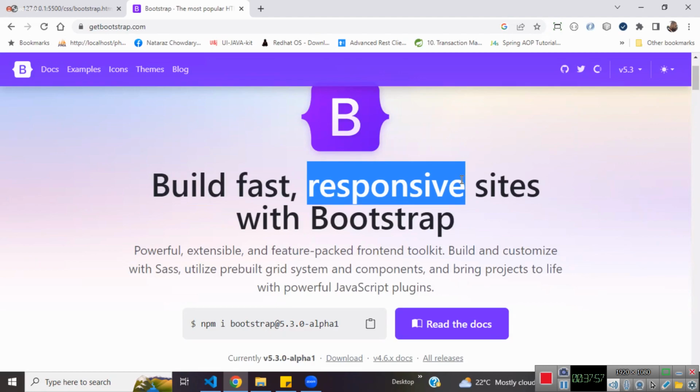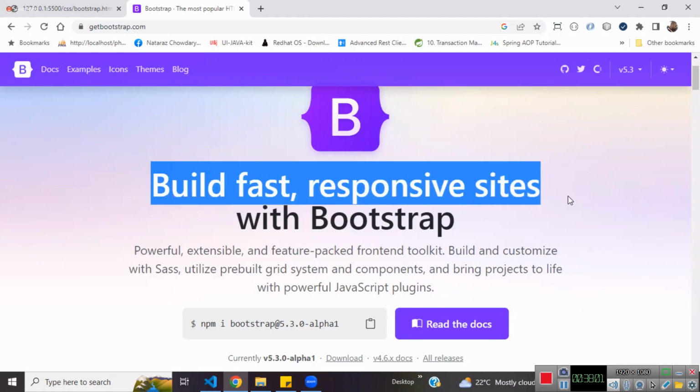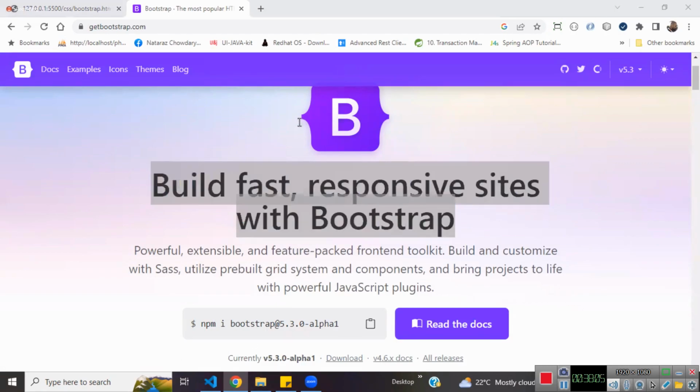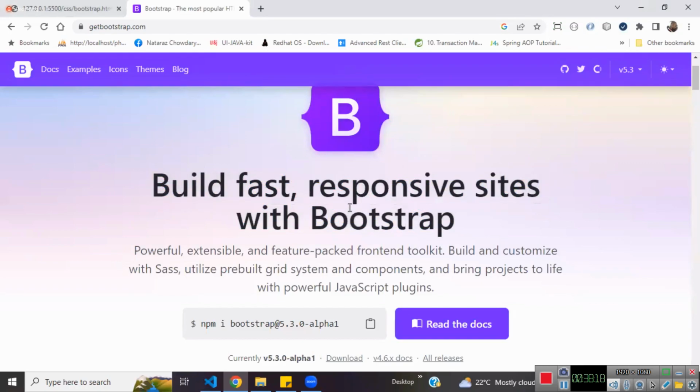They only wrote it. What they wrote, I will tell. So build fast and responsive sites by using Bootstrap. Got my point? By using Bootstrap, we can develop responsive sites. So I need the bootstrap.css file.